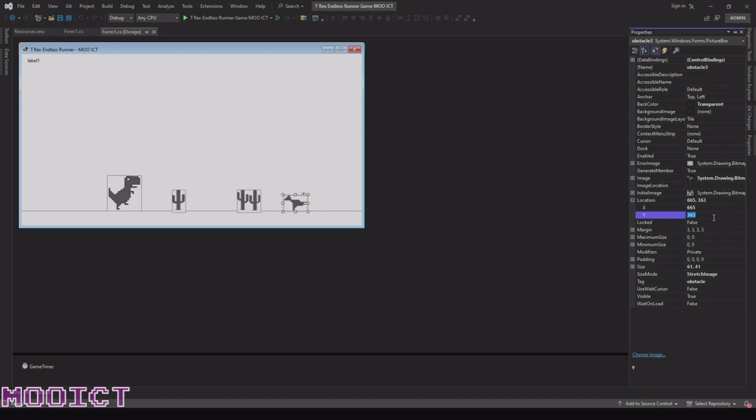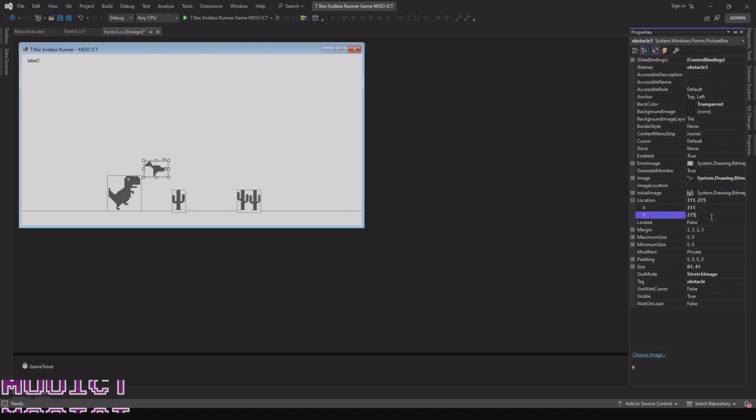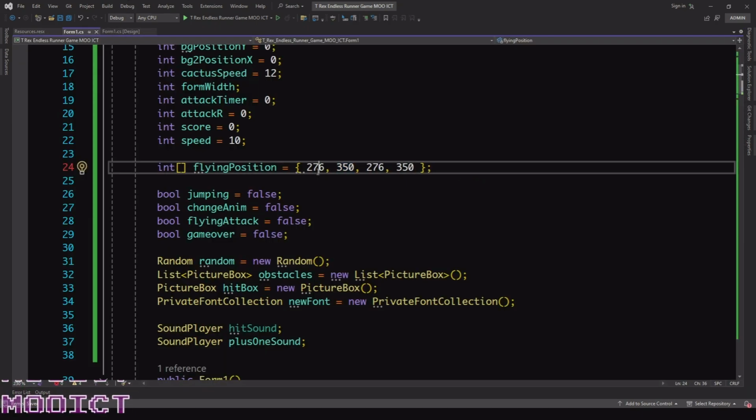So 363, 279 moved over here. 275, 280 maybe. About 290. I think 290 is probably a better number there instead of that one.